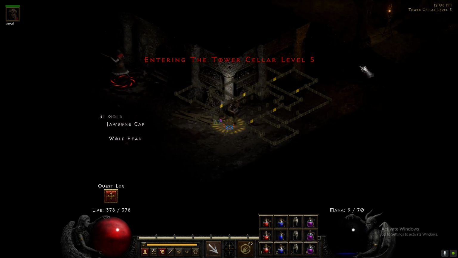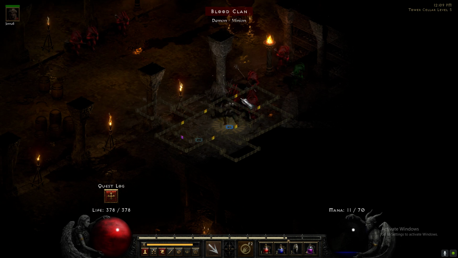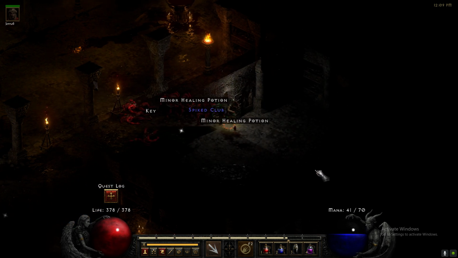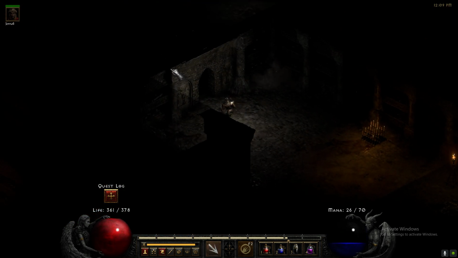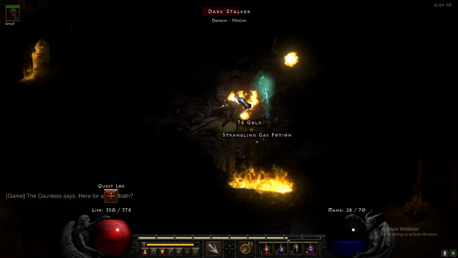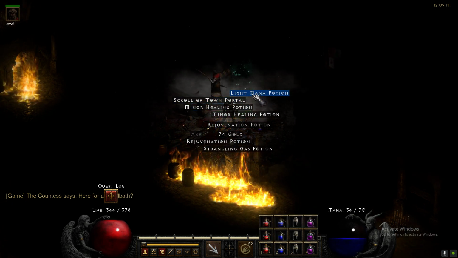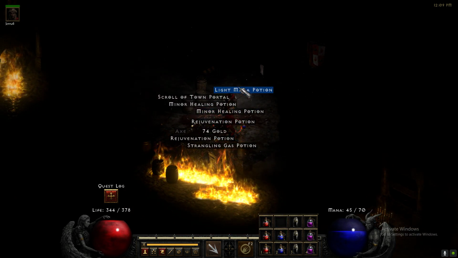Alright, here we go. Look at that. That fire aura is just killing them. There we go. Alright, let's see what the Countess drops for us. Oh, there's a charm. That's pretty nice. Cal rune. Cool. Alright. That is our run.